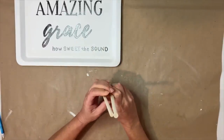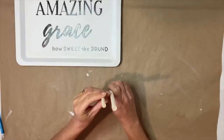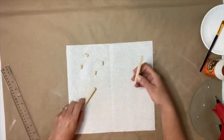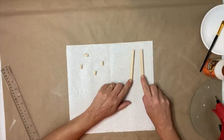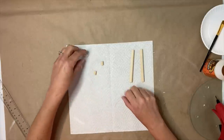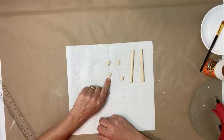So I'm using two dowels. One is slightly larger than the other. These come in an assorted pack from Walmart. I cut two of them down 4 inches long. That's the larger dowel. And then I cut the smaller dowel, I cut 4 half-inch long pieces. And I just used my hand miter saw to do that.